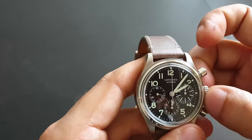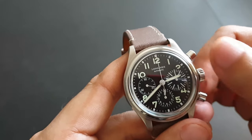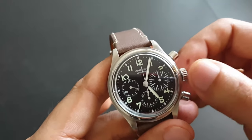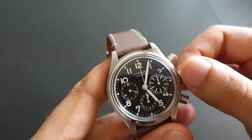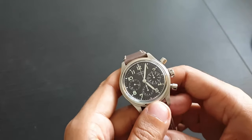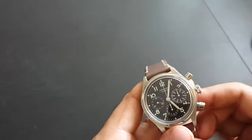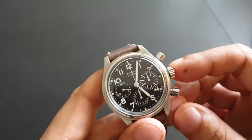Let's look at the crown action — it's good, you can feel it, the movement is solid. But one thing: when you wiggle it a little bit, the hands move, and that's what I don't like. Even my Seiko — my 12-year-old Seiko — when you wiggle it like that the hands don't move; you feel that they're solidly built.